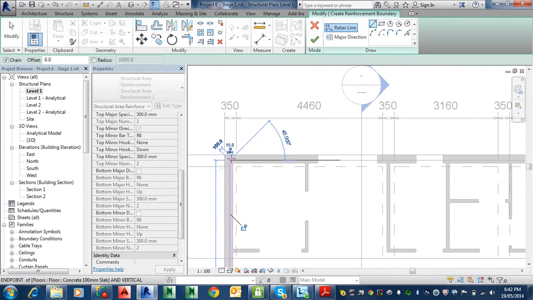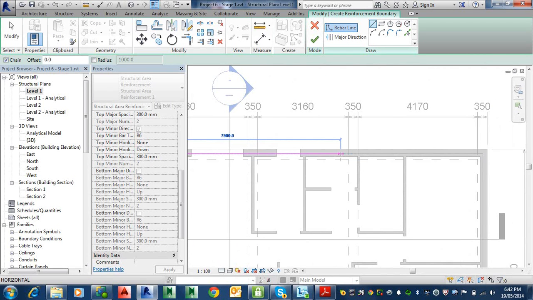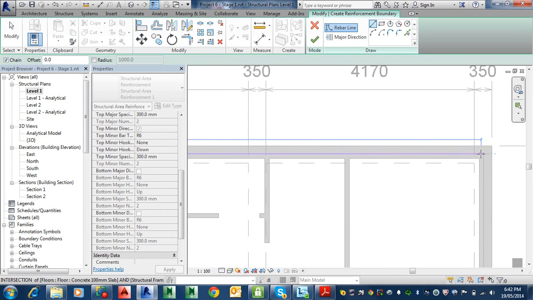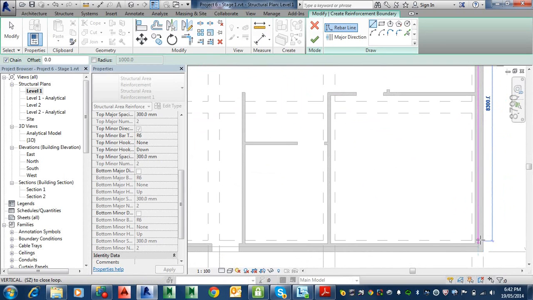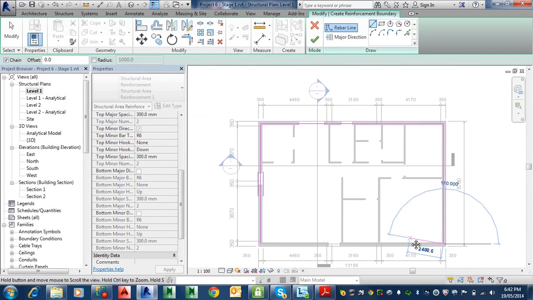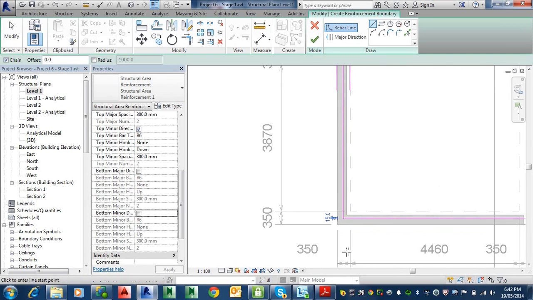ligatures and whatever else we're going to put in today, and bars, they all have a pre-programmed sort of cover, what they call cover, so that the mesh or the steel work doesn't go too close to the edge, and therefore it can rust. So it has that information pre-programmed in, and you can go in and change it as well. We're not going to muck around with that. That's fine the way it is. It's usually about 25 millimeters in from the top.